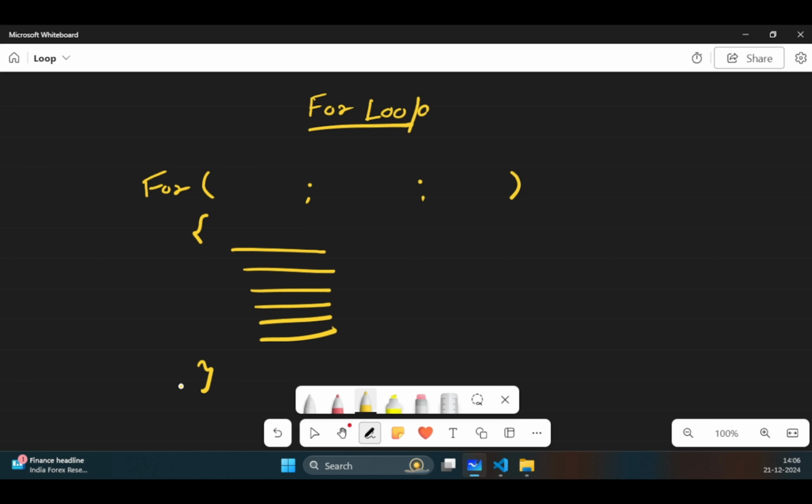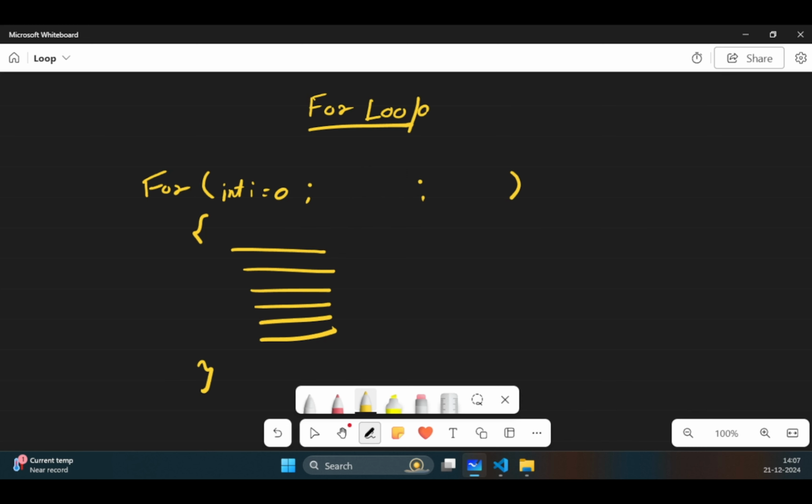Here we have to initialize and declare a variable. Let's consider I initialize the variable as int i and declare it as 0. In the middle we have to write the condition.